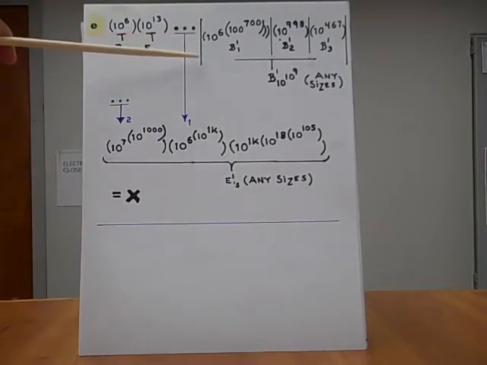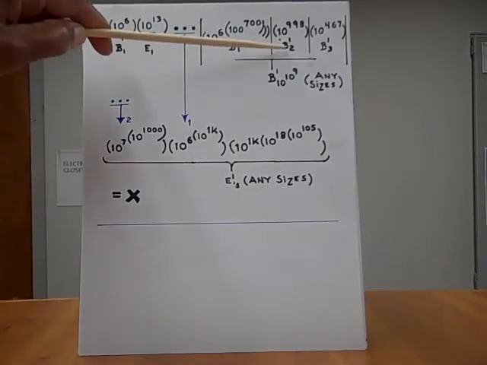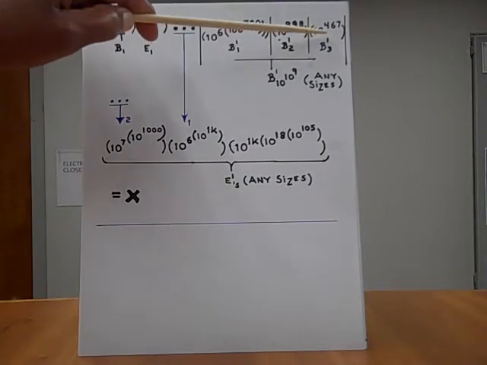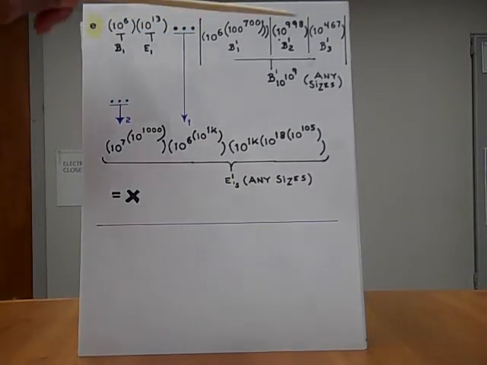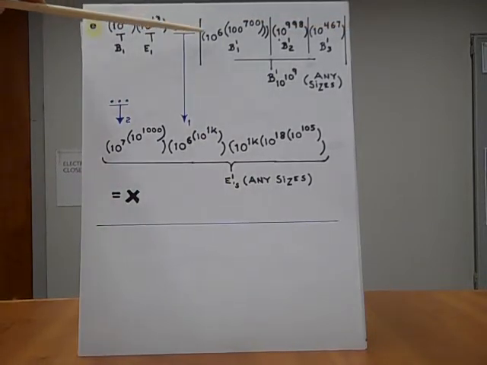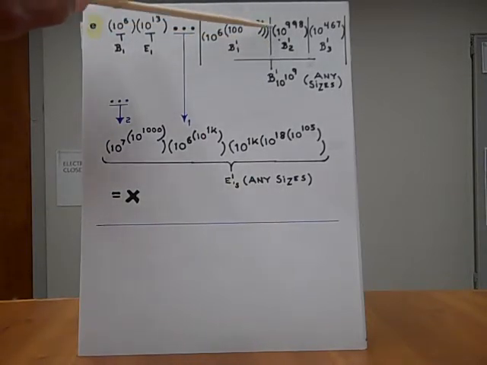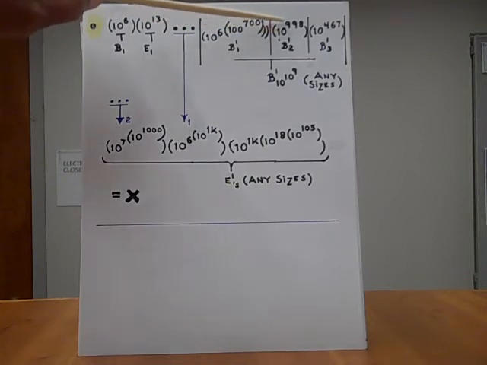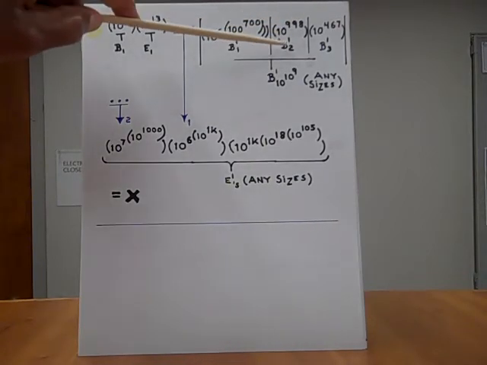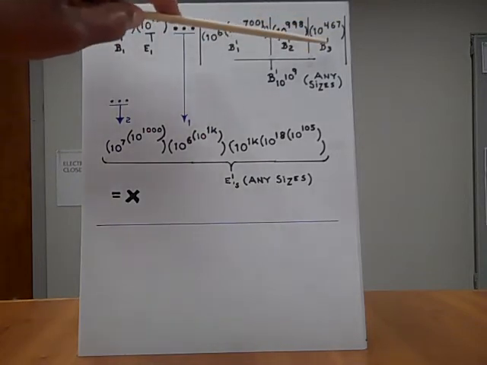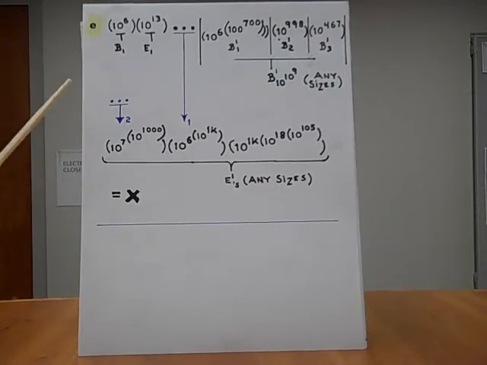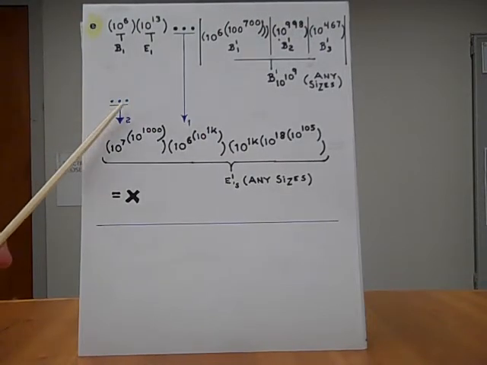These are bases. See, base 1, internal, base 2, internal, base 3, internal. This equals a certain amount of bases all the way continuously. So you have in parentheses 10 to the 6th power taken to 100 to the 7th power, and this is the first internal base. And the second internal base is 10 to the 998th power, the second base, and 10 to the 467th power is the third base, and so on. 1, 2, 3, and so on.